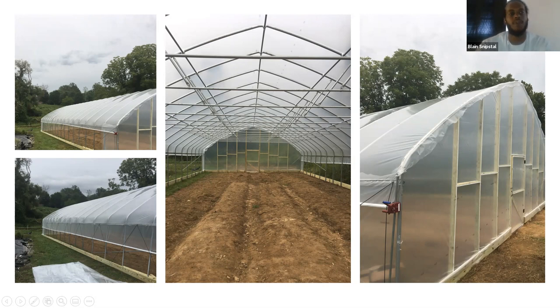Most manufacturers send this white batten tape. It works okay. I will tell you, after a good year of UV exposure, it's pretty brittle. The best is old drip tape and old bike tires. That's the best stuff around to use to secure plastic to your end wall. And also looks kind of cool. It's got black, you put the blue stripes facing out, you kind of got like a little retro thing going on. And it can look kind of cool. But yeah, this is what the finished picture looks like.